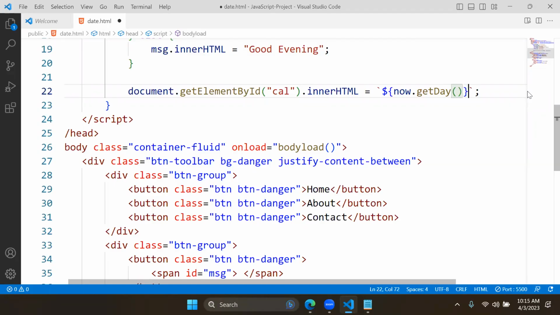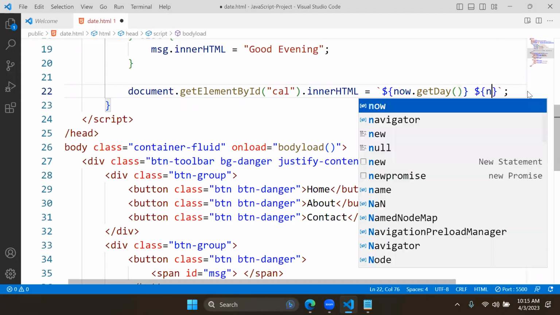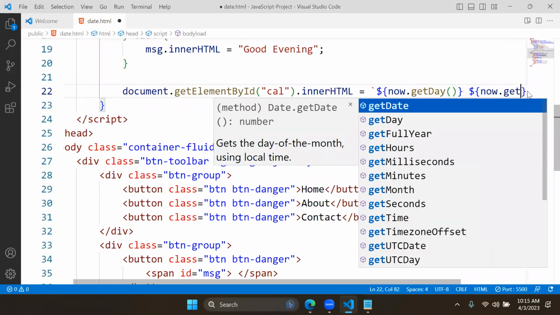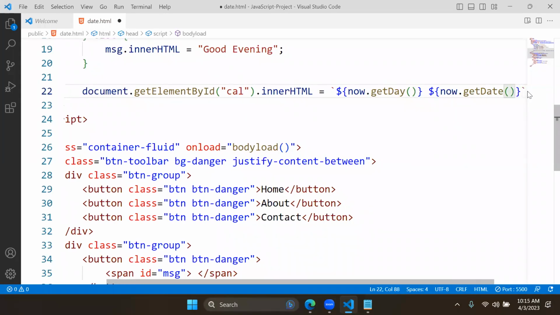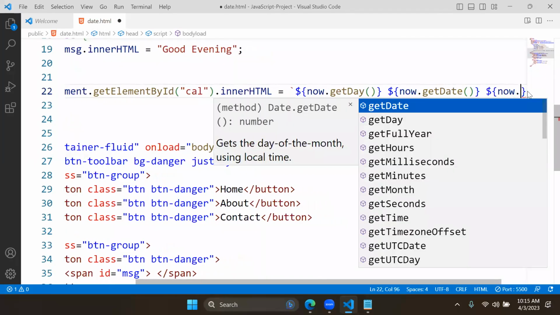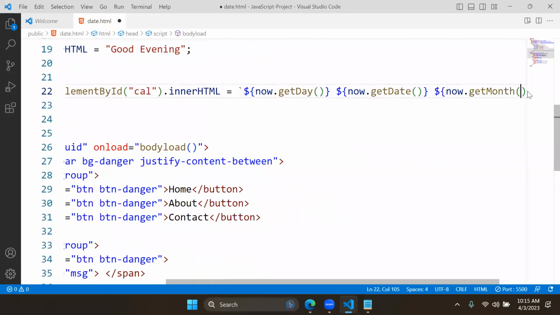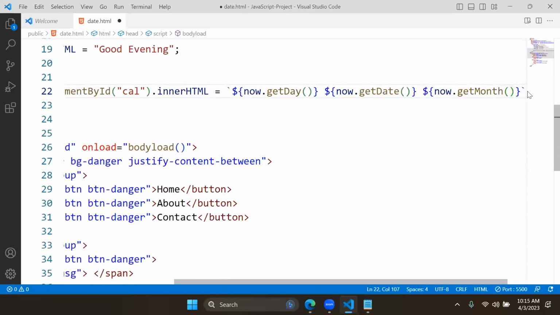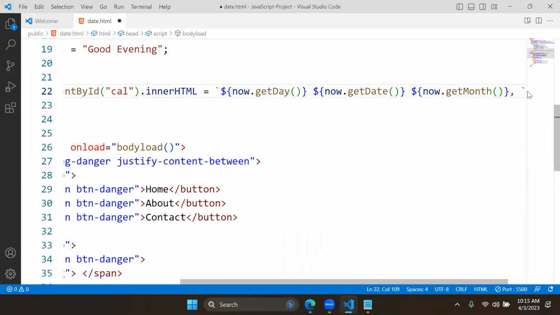After that, we have to get the date number. So here I will use now.getDate(). After that, the month number: now.getMonth(). After that, a comma, and I want the year.